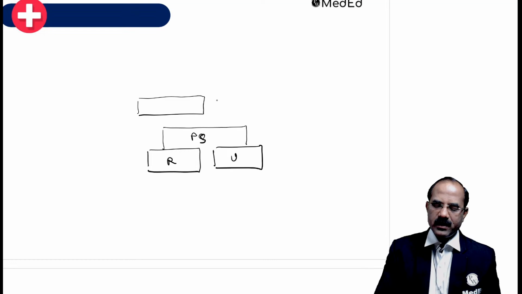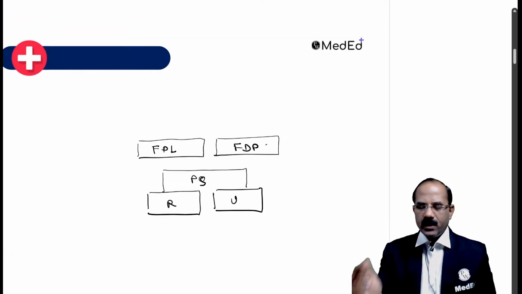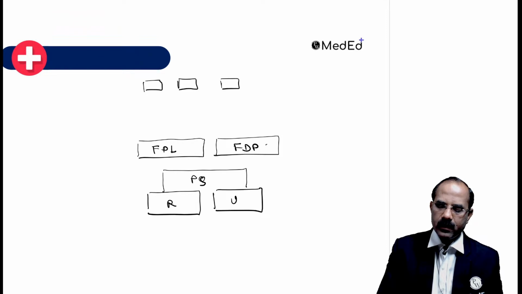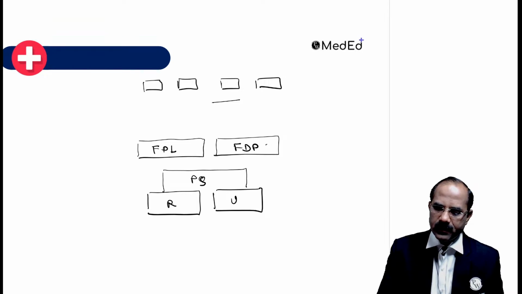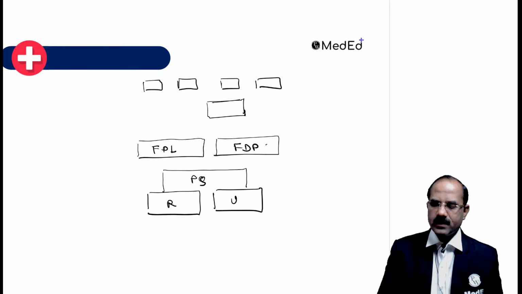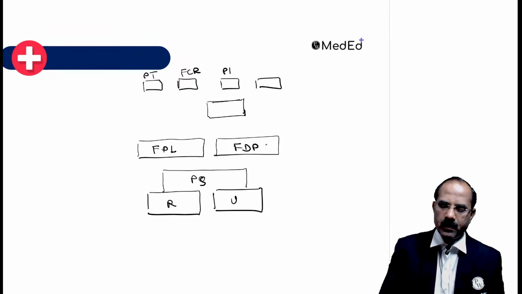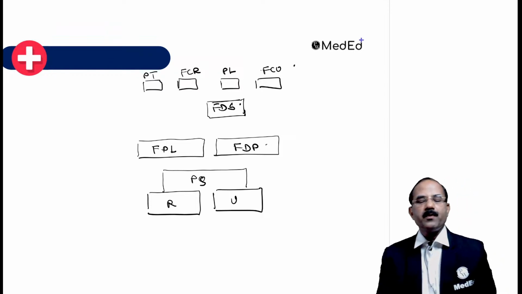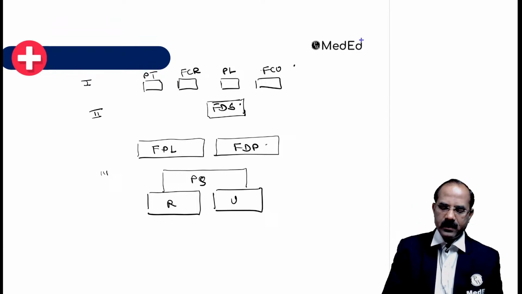A muscle which begins from the radius alone, and a muscle which begins from the ulna. ये कौन है? That's the flexor pollicis longus. That's the flexor digitorum profundus. So ये हो गए deep muscles. Coming to the superficial muscles, this is 1, 2, 3 and 4. And ये है अपना intermediate muscle. Clear? So this is the pronator teres, the flexor carpi radialis, palmaris longus, the flexor carpi ulnaris, and that's the flexor digitorum superficialis. ये हो गया superficial muscle, ये हो गया intermediate muscle, and that's a deep muscle.